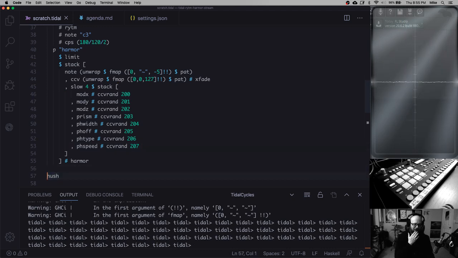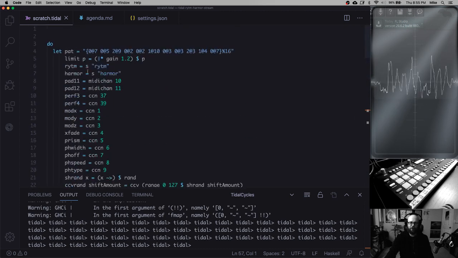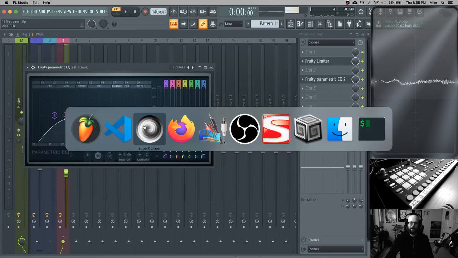All right. Yeah, this is taking shape. I don't quite have the sequence down that I want. So we're going to have to get back to that sequence. But, all right. So on the Harmor side, is there anything else?